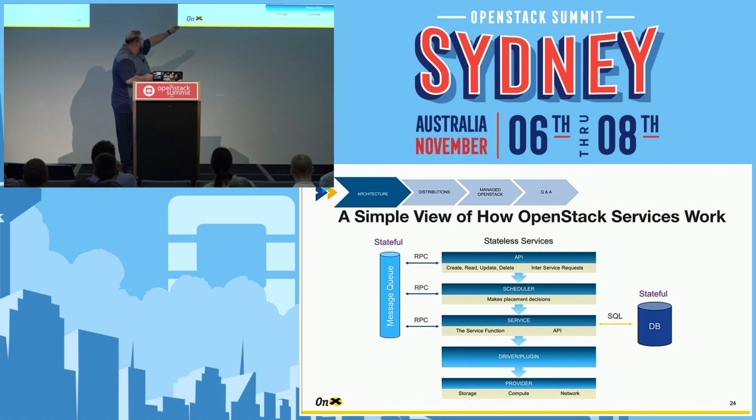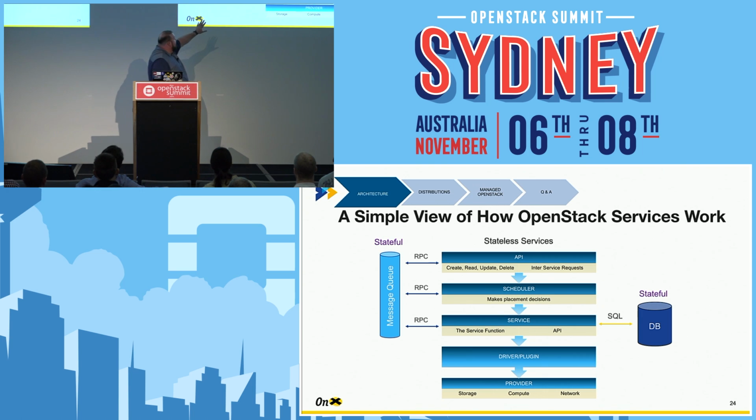Okay, it puts it back out. Here's the NetApp. Brings it down to the service function, which adds on, hey, I want this on the NetApp. It's 1 gig. Then at the service function, it says, okay, I see that NetApp out there. I'm going to put it over here. It writes to the database where it's going to be, and then pushes it through the driver for the NetApp, which is configurable in the OpenStack configuration files, and goes right into the provider. Storage is created, and then guess what? All the way back up, back through the driver to the API, it puts it on the message queue, says, hey, I created it, it's done. Here's all the information about it. It comes back as an answer through the API.